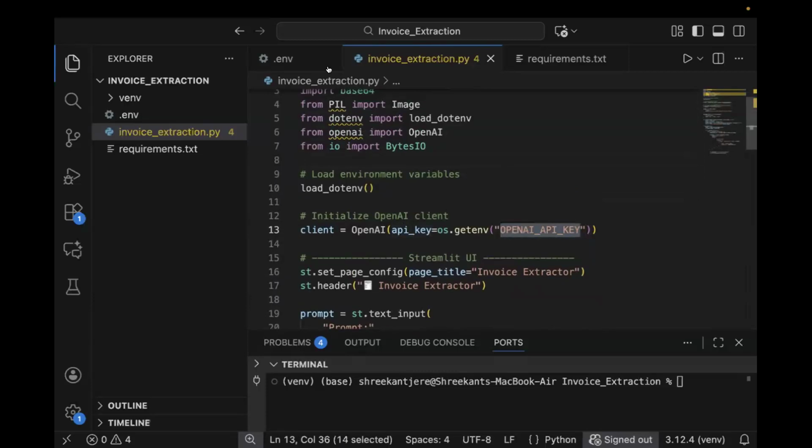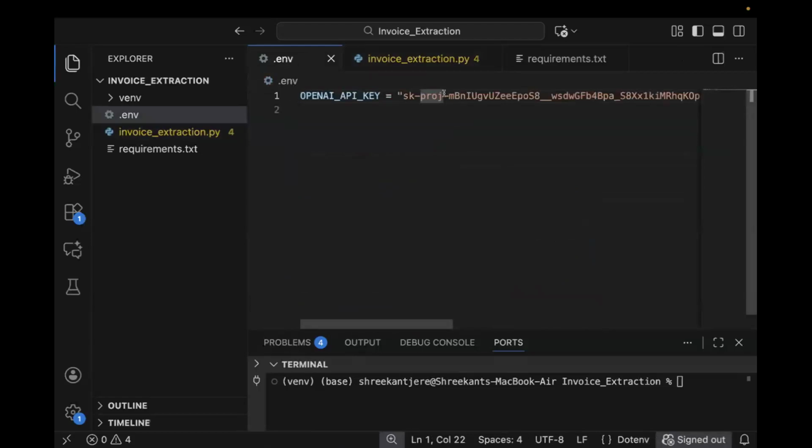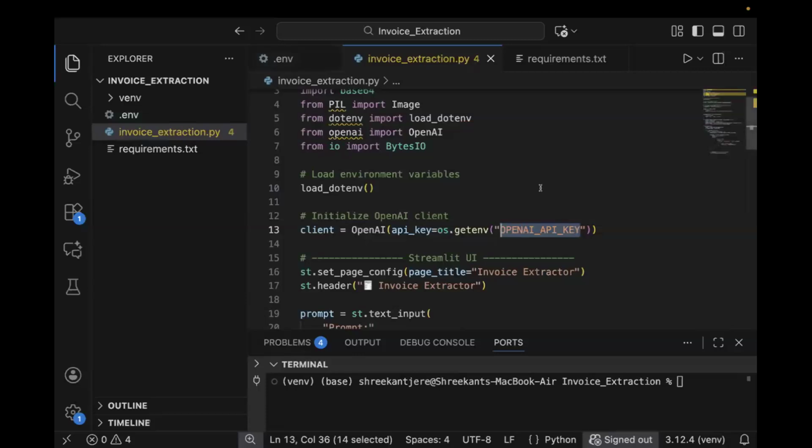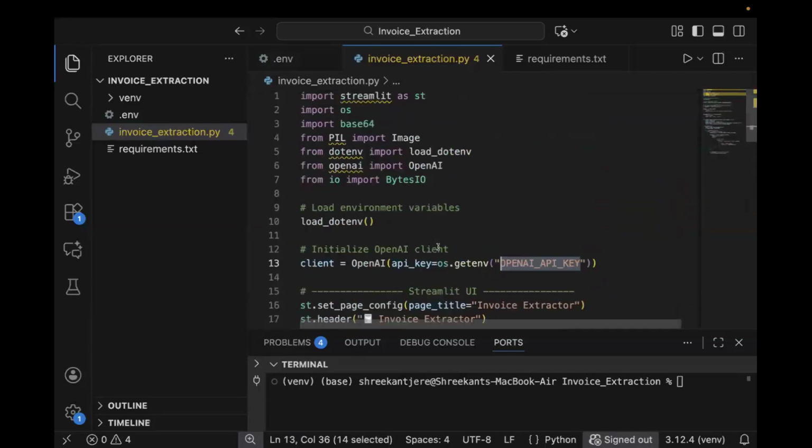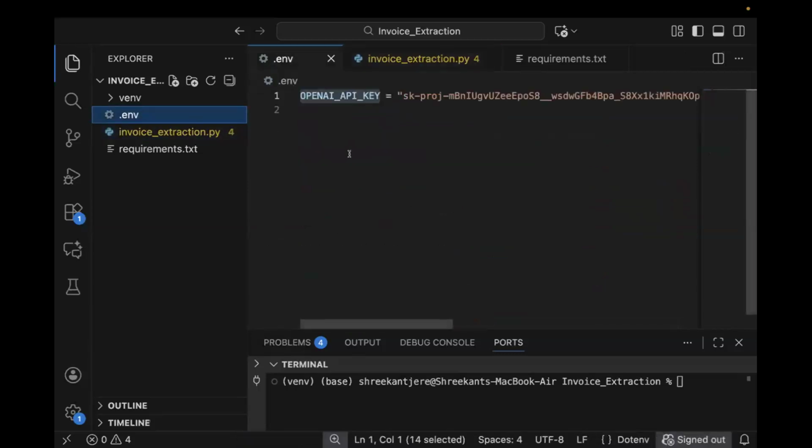What we usually do is store the API key in the .env file, in an environment variable, and you provide that variable in the Python file to access the OpenAI API key. By demonstrating this, nobody will get your API key. So it is always a good practice to store your API key in the .env file.